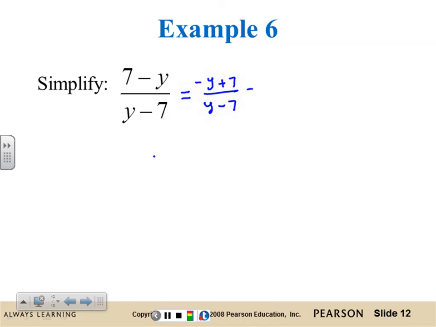It's just I don't like for my leading coefficient to be negative, so I'm going to take the -1 out of this one right here. So I'm going to have -1 times, and all that does is change your sign, so you'll have y minus 7 on top, and then y minus 7 on bottom. And remember, this is a group, so those groups cancel out to 1, and your answer is going to be -1. So it's a good idea to know that if you see something backwards, like this right here, we can factor out a -1 and turn it around and see what else will factor out. So again, your answer is going to be a -1.